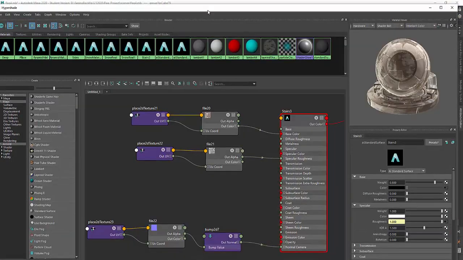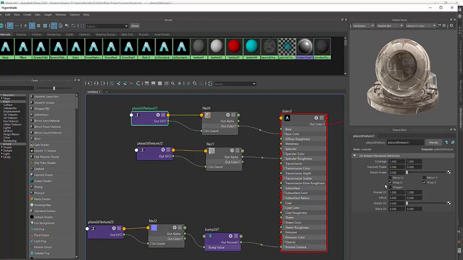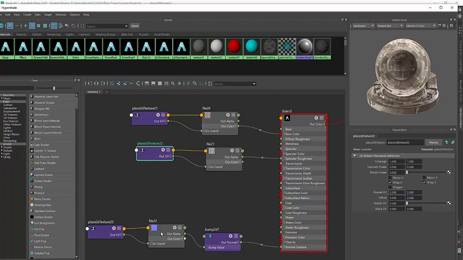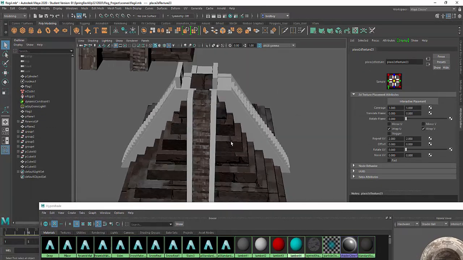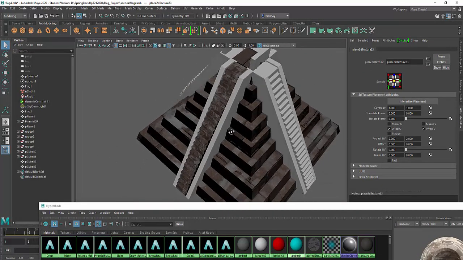So if you click on the place node here, for all these, and you just have to click on each of them to do this, you'll find that in the place node here, there's this area that says repeat UV. So you can type in a number here, and if I type in 2, it'll repeat it twice. And I'm just going to do it 2 in the U and the V for each of these. So you click on each one and type in a 2 and a 2, and then click off, and then along with the other one, a 2, a 2, and then click off. And you'll see now that the texture has been repeated twice throughout versus the one time on that.